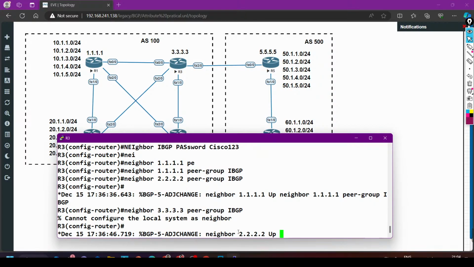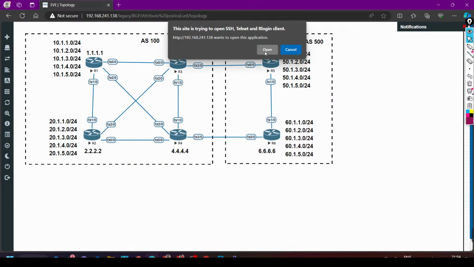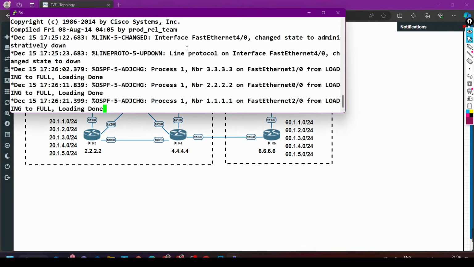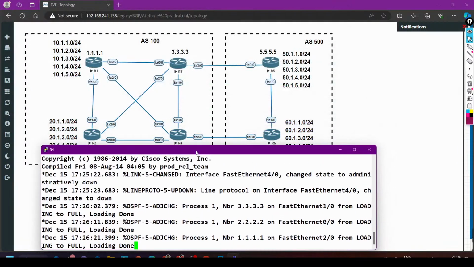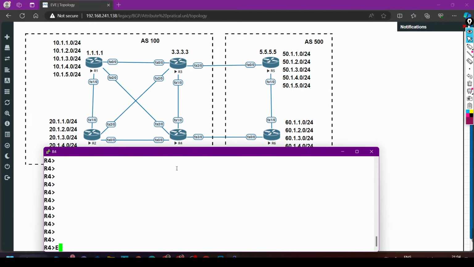Yes, you can see neighborship with 2.2.2.2 and with 1.1.1.1. Now let me configure R4. So like this also you can configure BGP by creating one peer group if you have lots of neighborships.